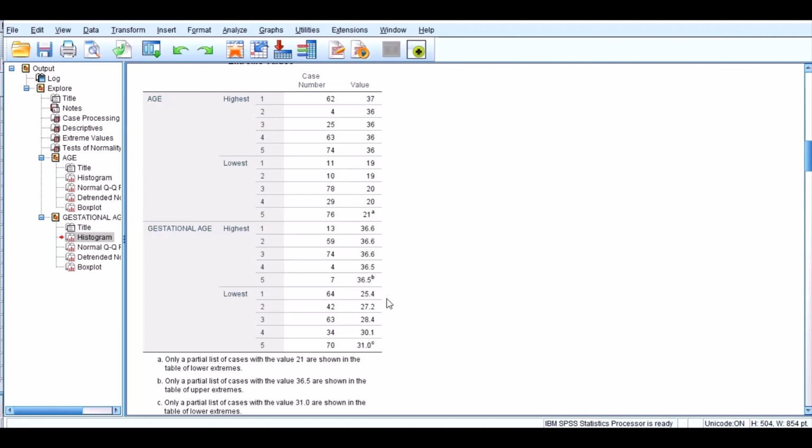So whenever you find an outlier, you go back to your data set and check whether that value is lying far away from your mean value or far away from the rest of your values. For example, if here it was 136 due to a typo error, it will be shown as the highest value. Then I can go back to my data set and rectify it. There are many ways of rectifying it. If it is a typo error, you can rectify it. If it is 136, I can put 36. I know how much the value can be. Maybe when typing or entering into my desktop, I committed an error, so I can rectify it.